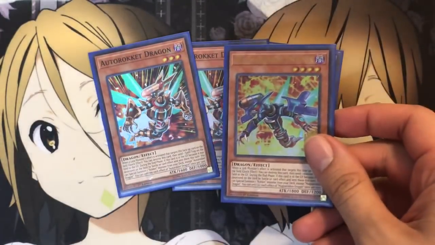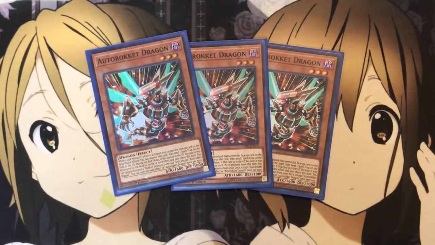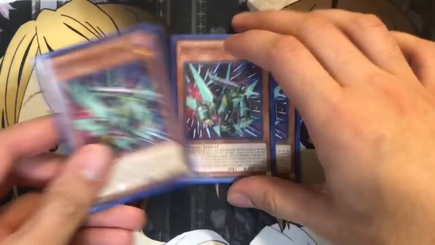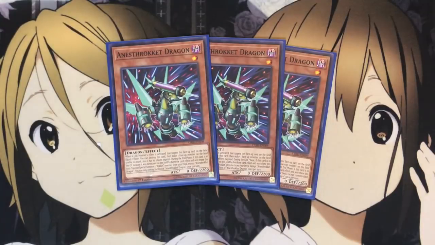So Magna Rokket has that monster dealing effect. Auto Rokket has that spell and trap card dealing effect. And the last one, Nest Rokket, which I also run 3 of. It's pretty much standard, so you can just go into all of the Rokkets off of each other and always have resources to go for your plays.